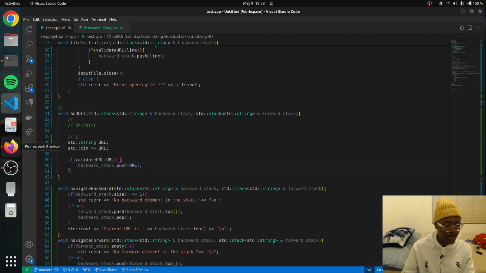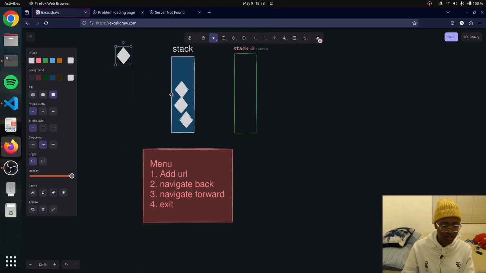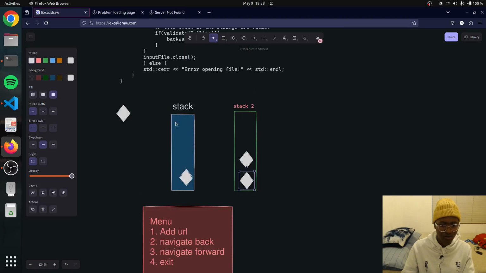What if we're in a situation where we have maybe 1, 2 elements in the forward stack, and 1 element in the back stack, and we have an element that we want to insert into our back stack, because this is where it has to live. We first need to take these elements from the forward stack back into the backward stack, and then insert this element at the top of the stack.